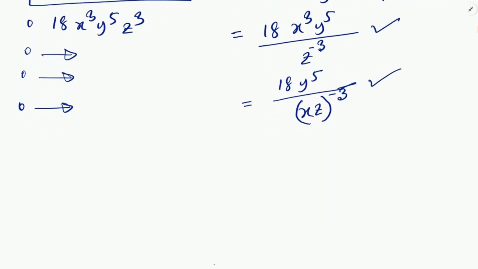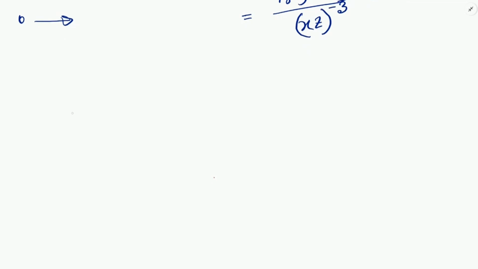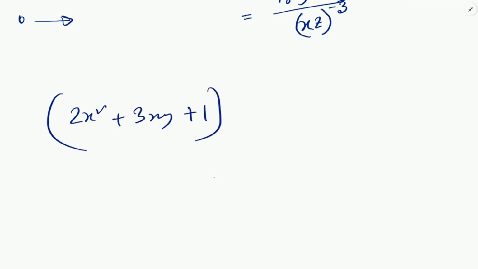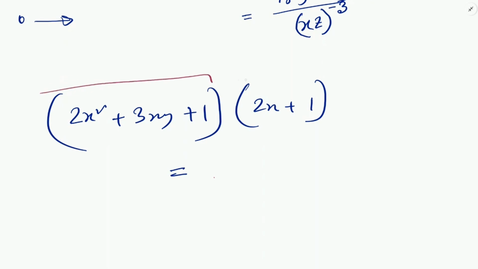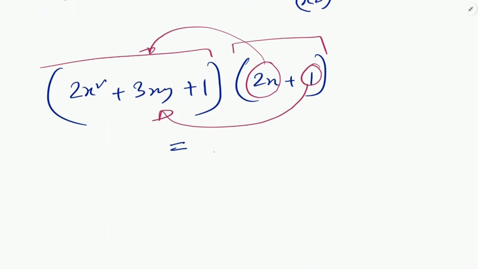Okay, so until now, I have done only operations with monomials, but what about polynomials? Let's say 2x squared plus 3xy plus 1 multiplied by 2x plus 1. So in this situation, we have to multiply. Let's say we have to multiply this whole term by this one, right? That means we have to multiply first by 2x the whole term, then once again by the 1 the whole term, then we'll calculate. So this is the standard way. I believe you studied this in your schools, but I can show you one more time.